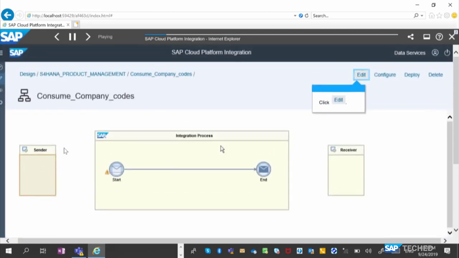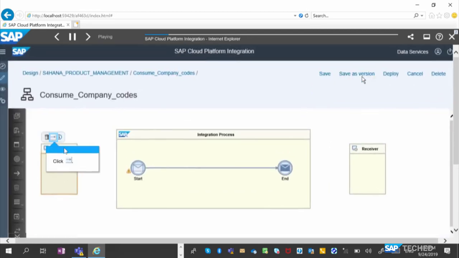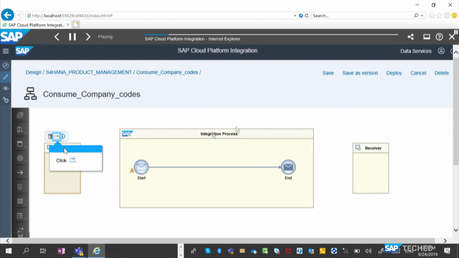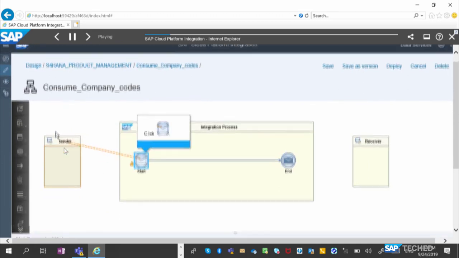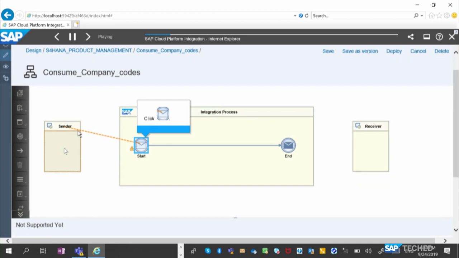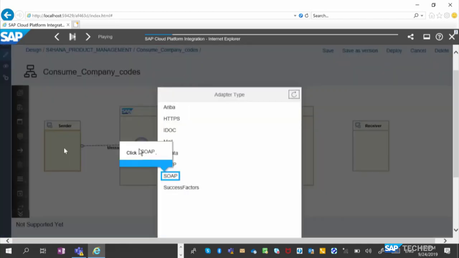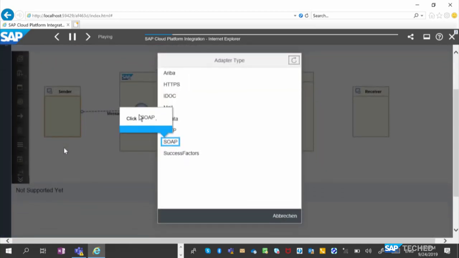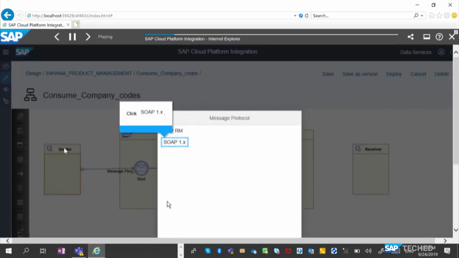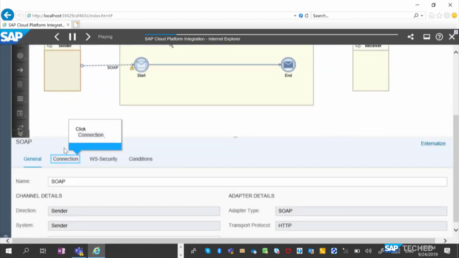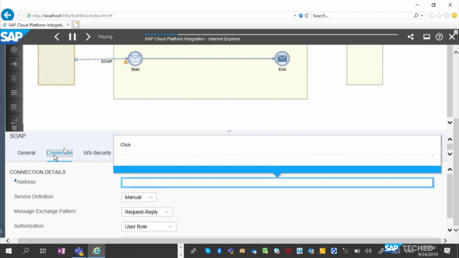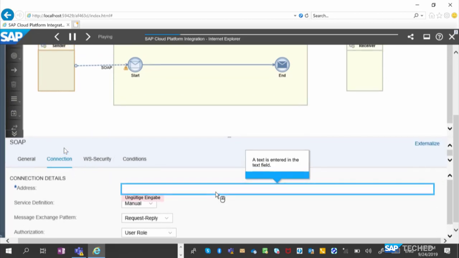And then we work on this iFlow. You may have seen the pattern of an iFlow in general before. So that's basically how they look. The sender in this case is an S/4HANA Cloud system. We use a SOAP API to make this integration happen. And then we configure the connection to our S/4HANA Cloud system.